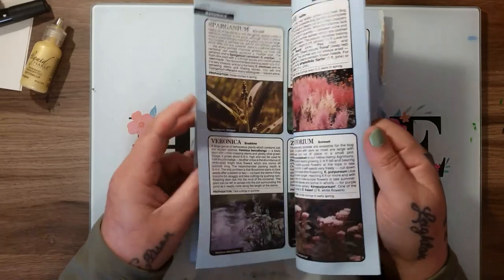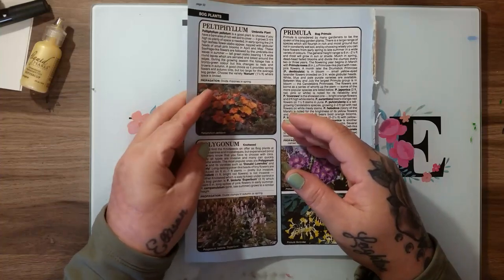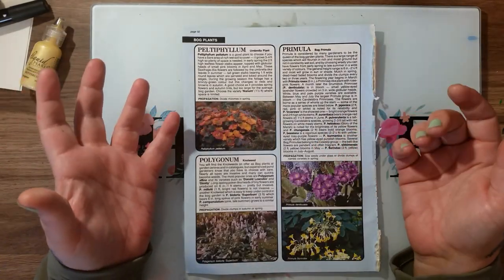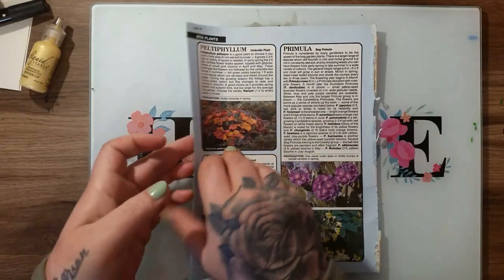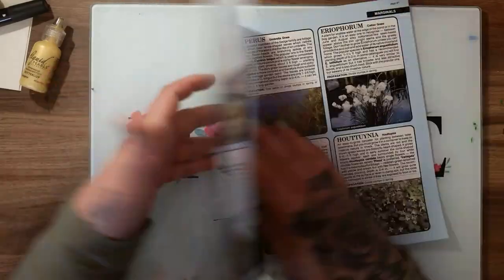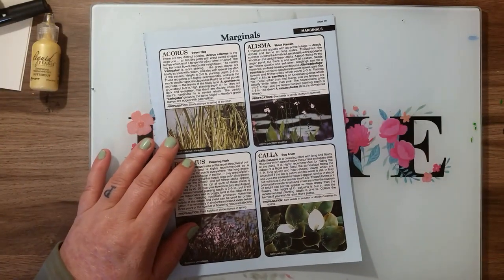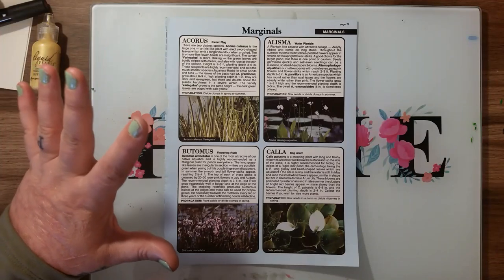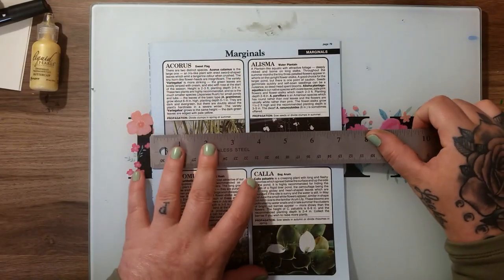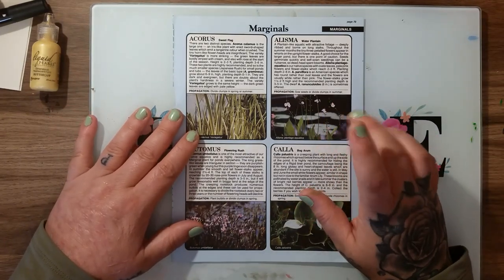What you're going to need is some old magazine paper. This is like halfway between a magazine and a book page - like the thick Hunky Dory pages you get in their magazine. If you have a magazine with pages that aren't particularly thick, all you have to do is back it onto a sheet of copier paper to make it a bit thicker. I can't even remember when I bought this book - I've had it a long while and I've absolutely used it. This one is nine and a half by about seven and a quarter, but it honestly doesn't matter because this technique will apply to all sizes.